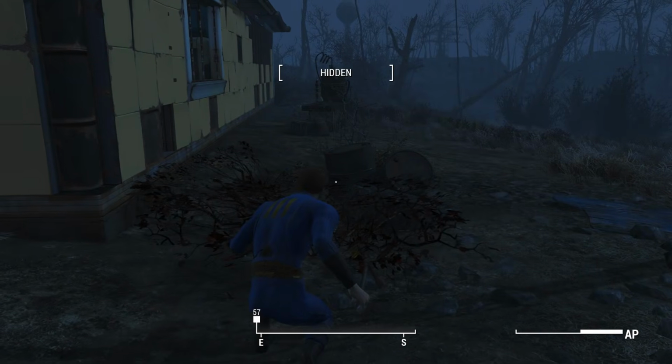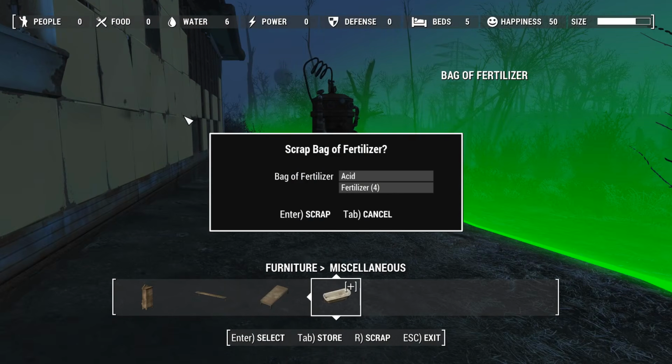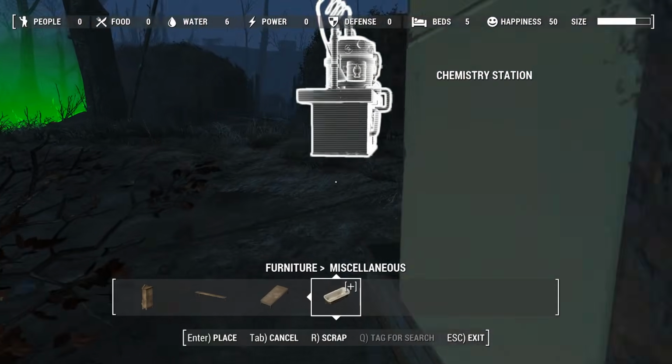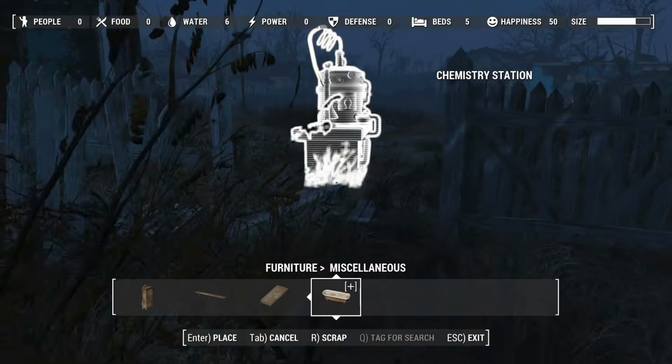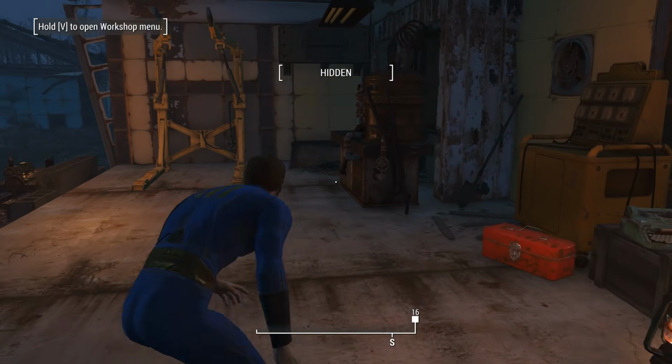Here we are, the chemistry station. And a bag of fertilizer. Oh, perfect, that actually has acid in it, which is exactly what I wanted. Grab you. Pretty sure I'm still lacking in 1 acid, but I think I can just grab that from a merchant if they pass by. There we are, chemistry station.